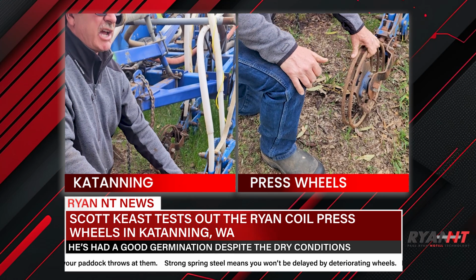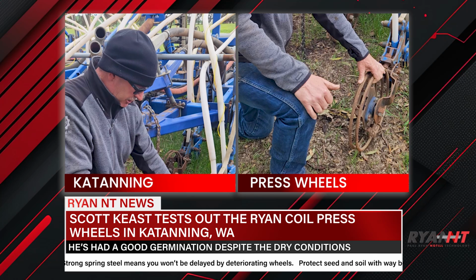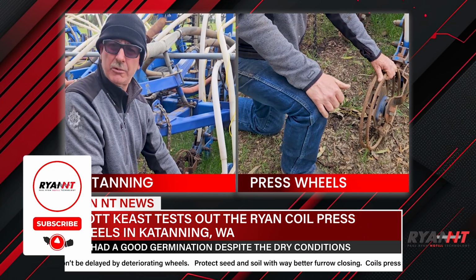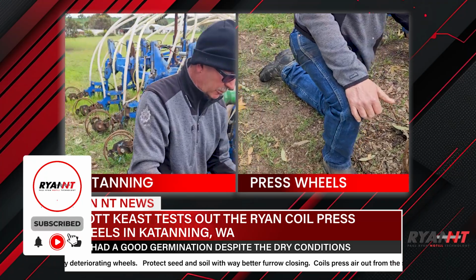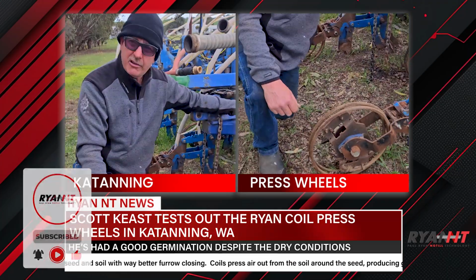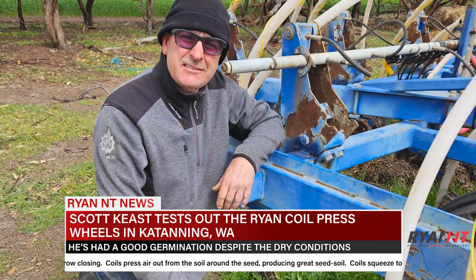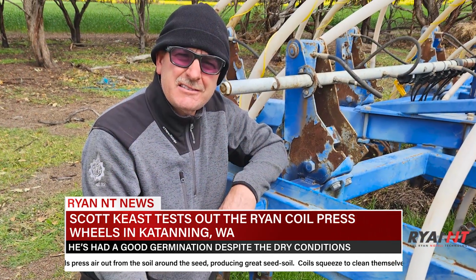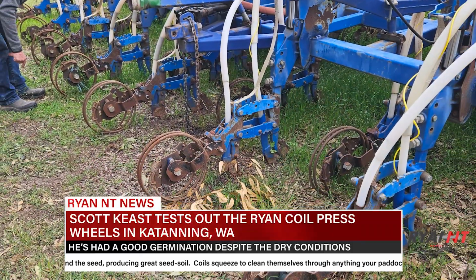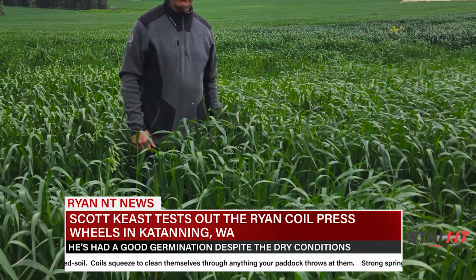I think we started with 15 wheels late May, early June. We dry sown some canola, which the rain on top was beautiful and helped germinate. And I actually thought after that 15 wheels, I'll go and sow some more canola, so the rest of the program went in. And we just had quite an impressive germination on only sort of 14 to 15 wheels, with no rain really for the next 2 weeks after that. So they've definitely helped with the germination.